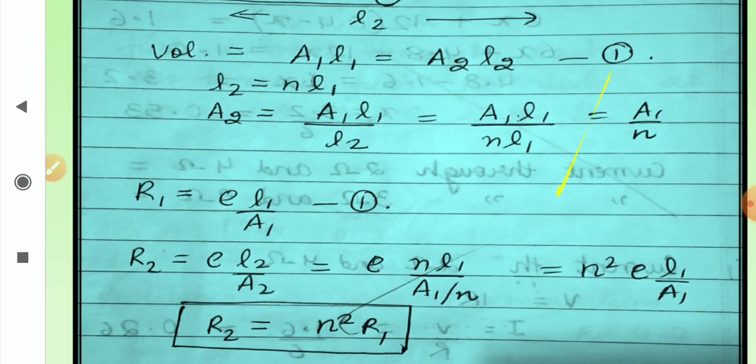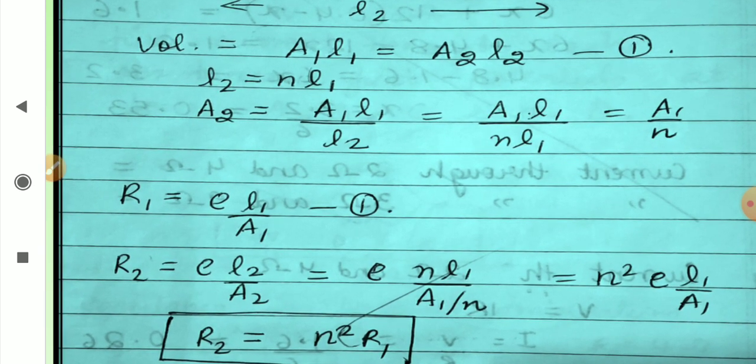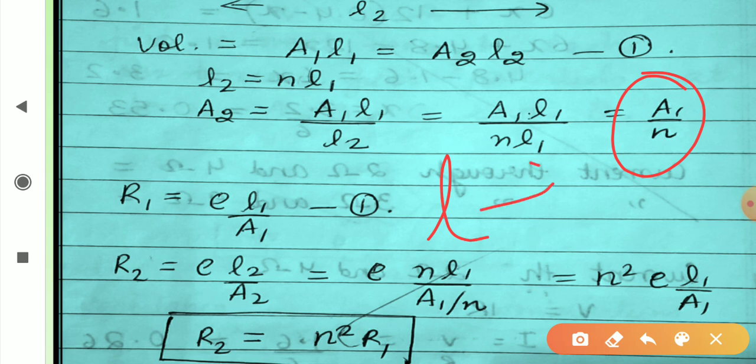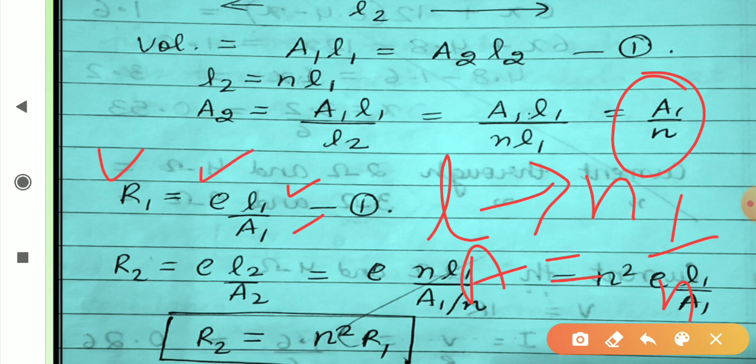दैट मीन्स कि एरिया ऑफ क्रॉस सेक्शन बिकम्स 1 अपॉन n टाइम्स. जब लेंथ हो गई n टाइम्स तो एरिया हो गया 1 अपॉन n टाइम्स. ठीक है. एंड नाउ इनिशियल रेसिस्टेंस R1 इज रो L1 अपॉन A1. रेसिस्टिविटी, हमको रेसिस्टेंस का फॉर्मूला है पता इन टर्म्स ऑफ रेसिस्टिविटी, और वायर वही है तो रेसिस्टिविटी तो नहीं बदलेगी. सो R2 इज इक्वल टू रो L2 अपॉन A2.